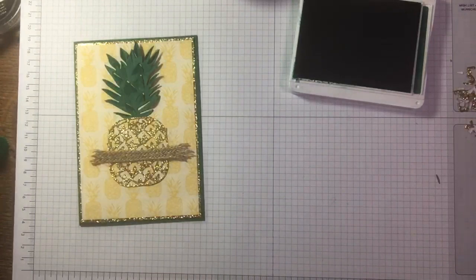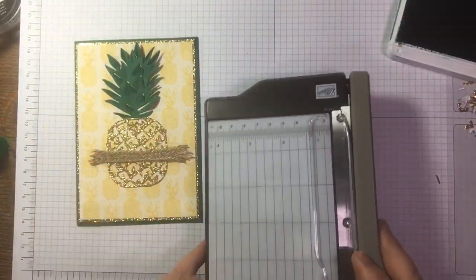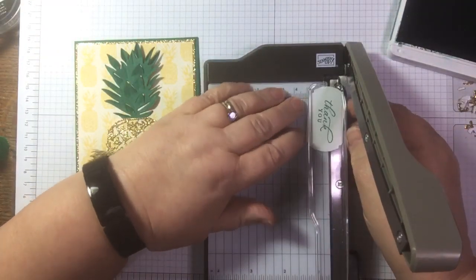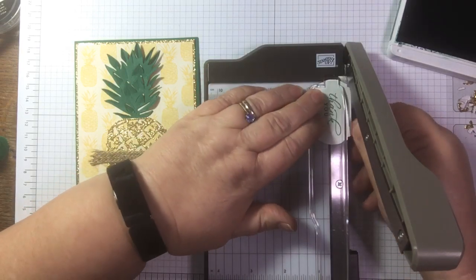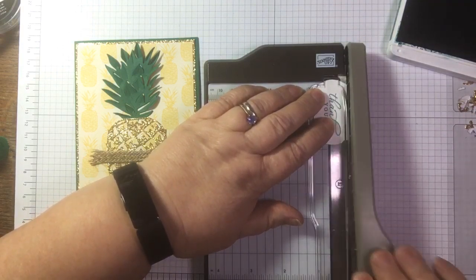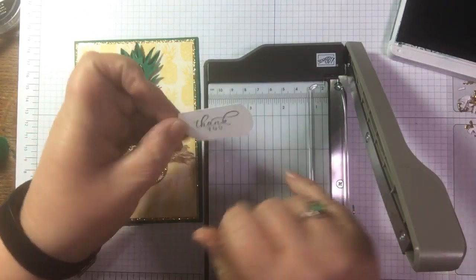Right, and then I'm just going to get my wee trimmer in, and I'm going to carefully, if I can. It's not easy because I'm actually going to take the wee edge off. And this is what the trimmer is really good for, accurate cutting like that. I don't know if you can see I've taken that edge off there.